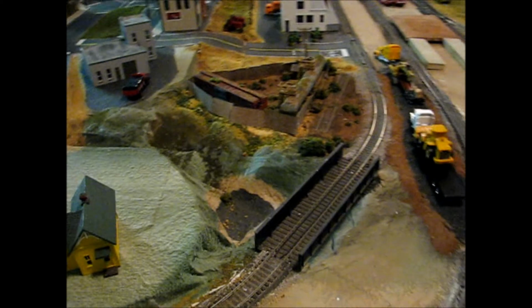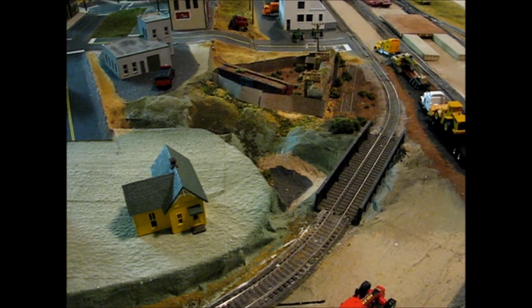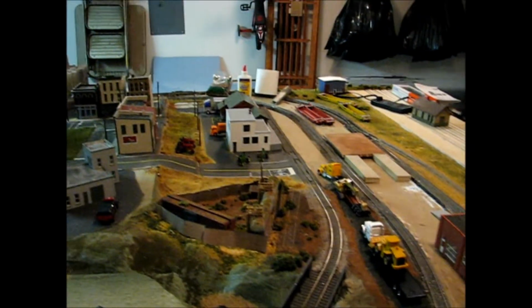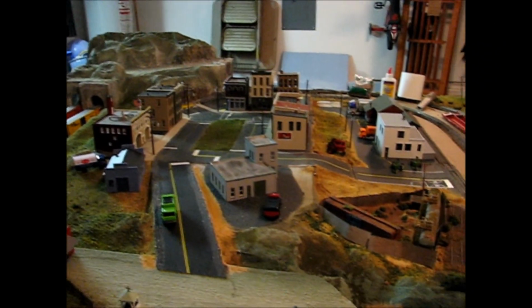So I guess I'm going to sign off for tonight. Going to get this stuff put away. Get the train table back in its spot here so I can pull my car back in the garage.